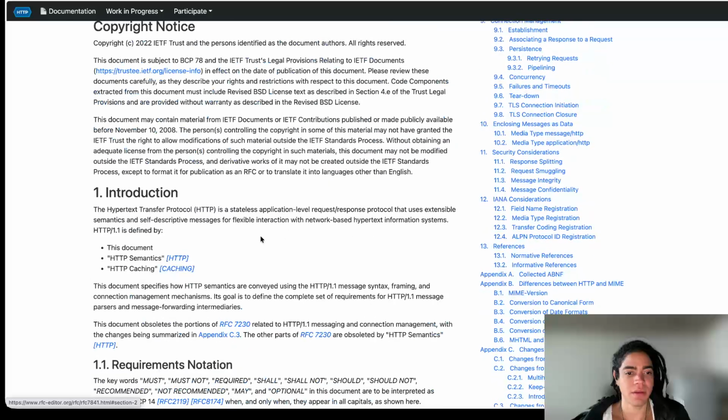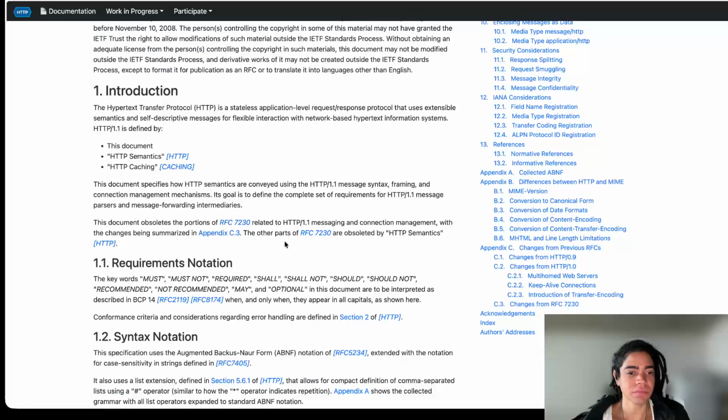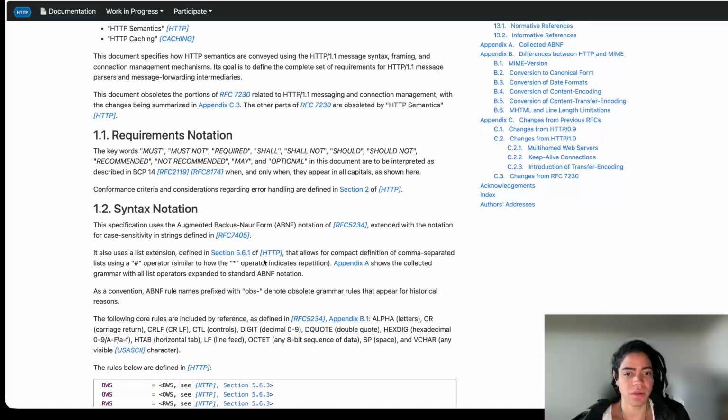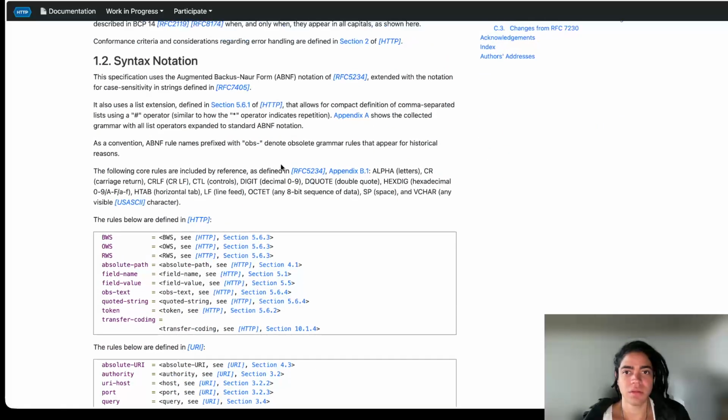What about now? This document obsoletes the portion of RFC 7230. Okay. That's interesting.